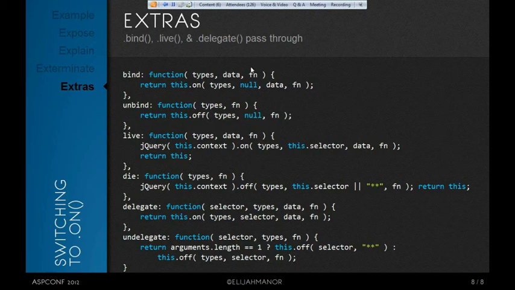But you'll notice it cleans up the code a lot, because all these other methods are just one-line pass-throughs to on. Now, someone asked me, well, why don't they just deprecate all these ways? But that's not going to happen. I mean, there's enough people that use delegate and bind that it would be a nightmare for compatibility for older code bases.